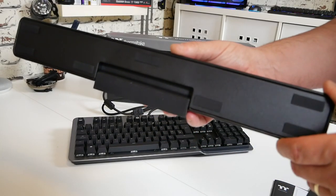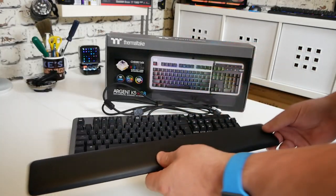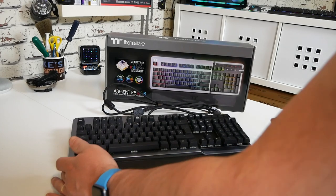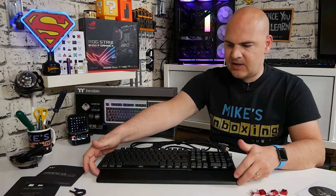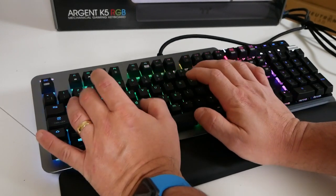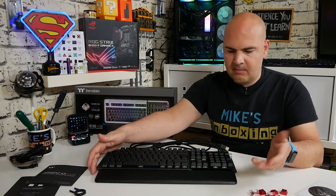Before taking a closer look at the keys and illumination, let's go through some accessories. We've got the Thermaltake wrist rest — it's got a really nice design with tons of rubber pads on there to keep it steady on your desk. There's also a flip-out section which contains the magnets that attach to the front, though I found the magnet is actually quite strong and stays anyway without that folded out. When you fold it out it locks into place for a little more security. I think personally I would have liked a few more magnets in there. The actual wrist pad itself is around 95% of the width of the keyboard, which kind of makes sense since you only really need support towards the central area — though some people may prefer the clean line of a full-width match.